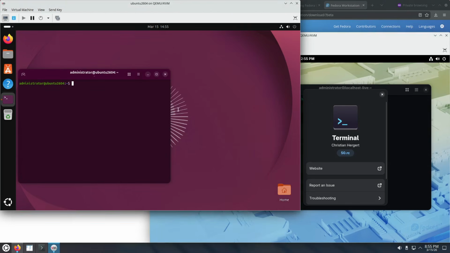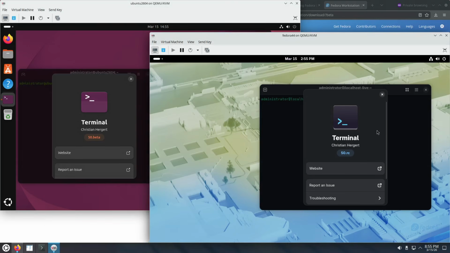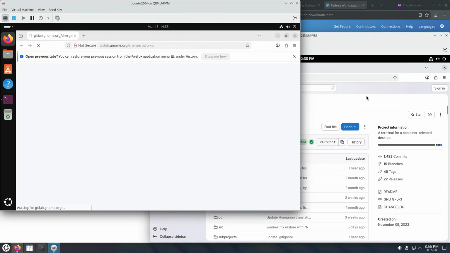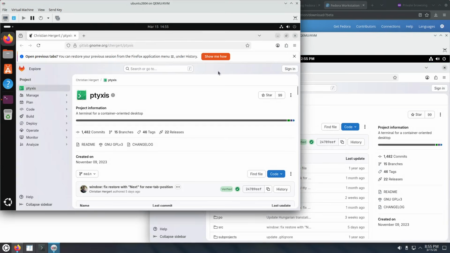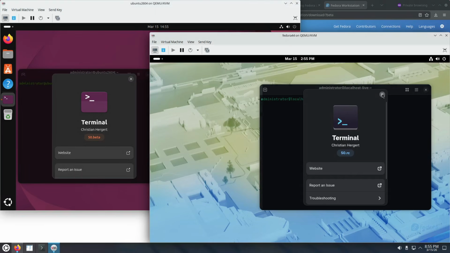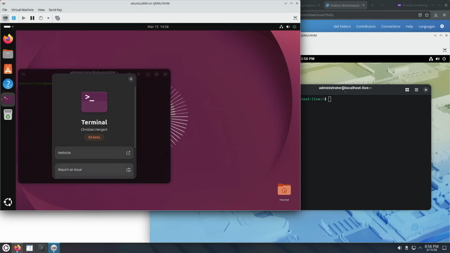About. Okay, so this is GNOME terminal. No, it's Ptaxis. Okay, I don't know enough, but probably Ptaxis is a GTK4 application and has been for quite some time.